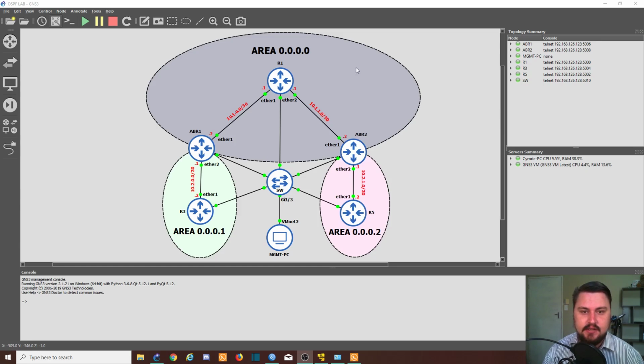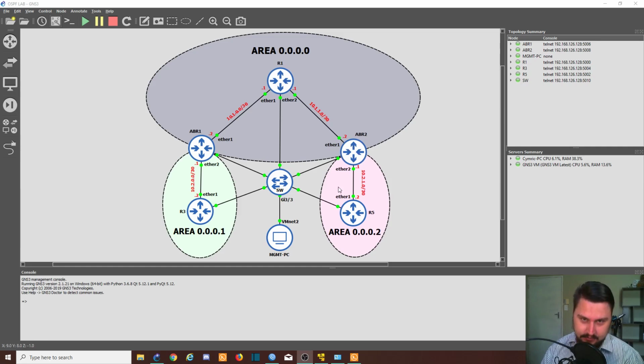So let's say if you only used area 0, what happens if you have 1,000 routers? They would flood each other with broadcast traffic, and it could potentially take down your own network just by routers sending each other hello updates and LSUs and stuff like that. It's really not best practice to do that.